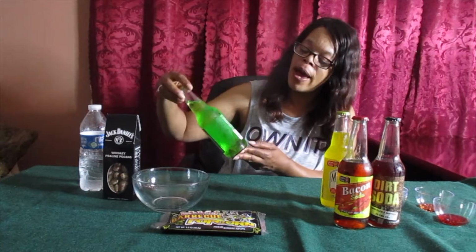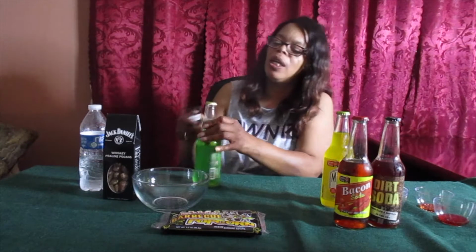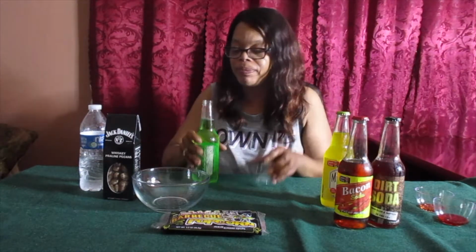And this one is, excuse me, grass soda, molded and bottled in the USA. And also, since I'm in Michigan, Michigan 10 cent refund. So, there we go. I wonder if I take this to Meijer or Walmart, we'll find out if I get 10 cent off of it. Because I'm sure they'll take it. Come on, I know one thing, the cap is kind of hard to open. All right, there we go. Ooh, grass soda, y'all. It smells like grass. I can smell the grass. It does smell like fresh cut grass.